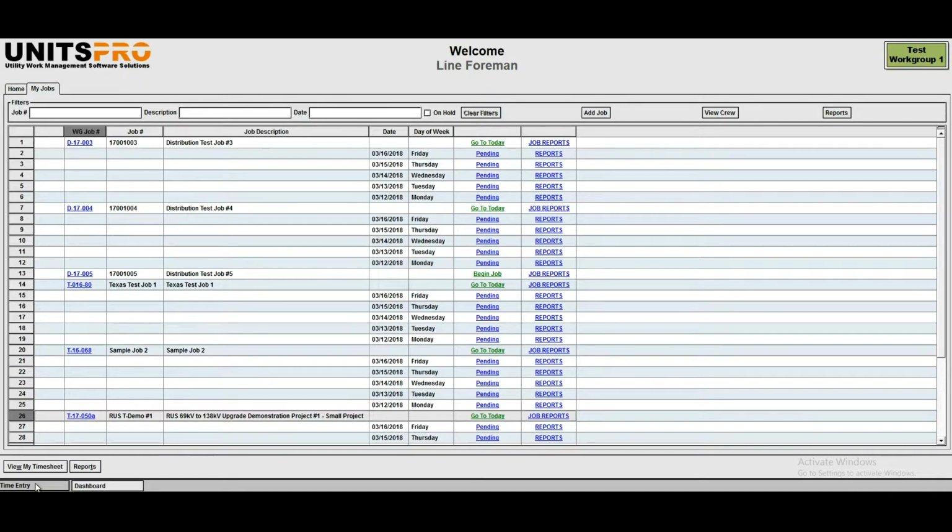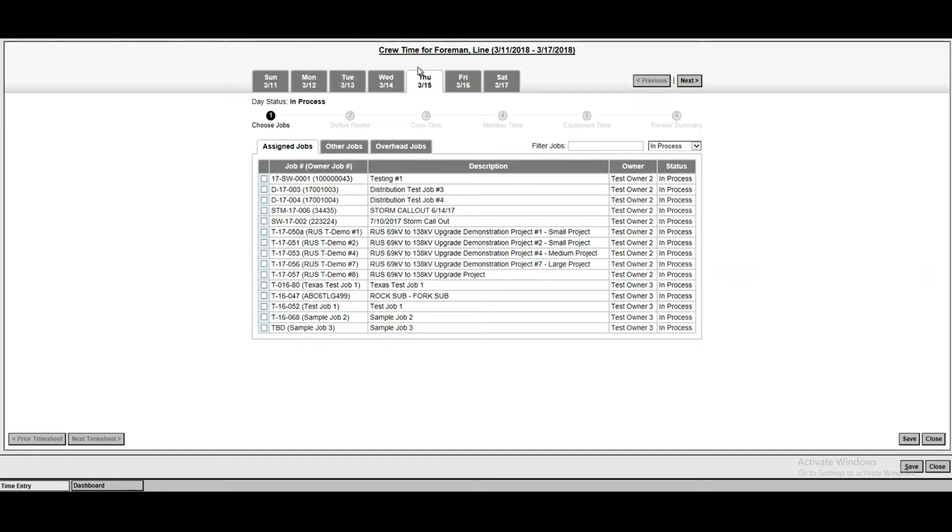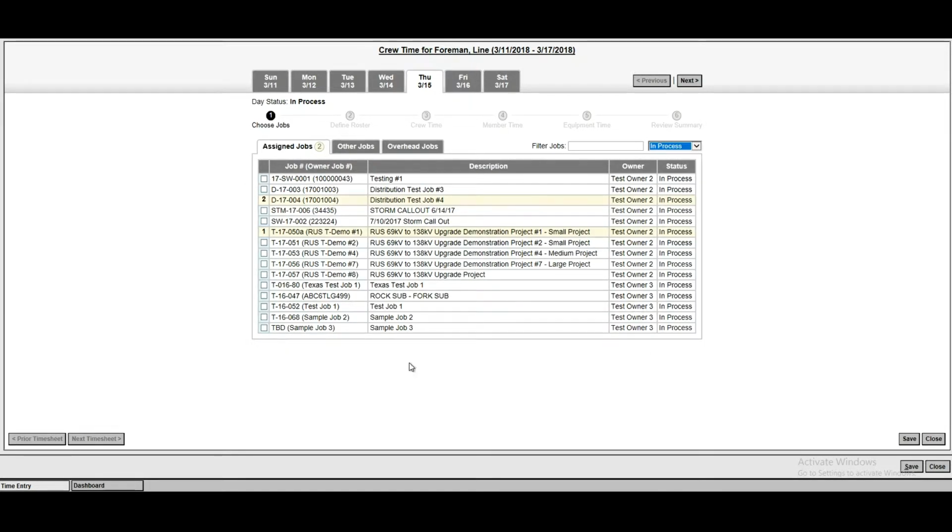So the new system is going to alleviate that, because we can come right on in here and say, this is the job that I'm working on first today, and then I've been told that I need to go over to this job later today. Select those and go. This is showing all of our in-process jobs. I can show the ones that are not yet started, and we can actually begin those jobs from here. If any jobs were on hold, there would be that selection option here, and the foreman could go in and select those and reactivate those jobs.